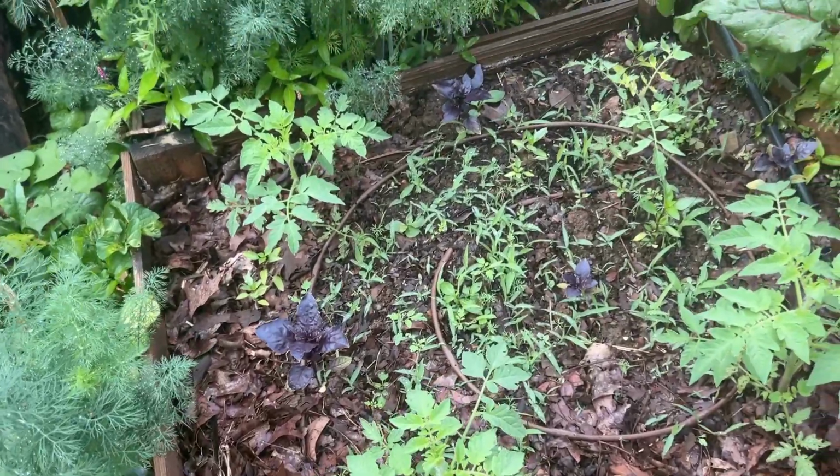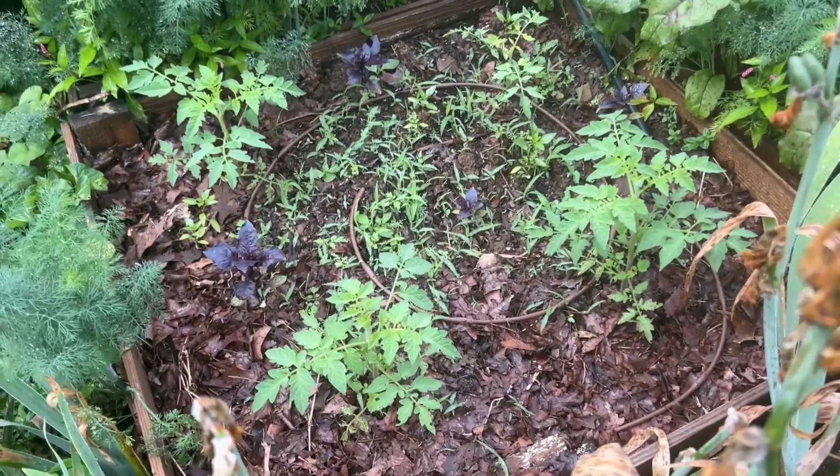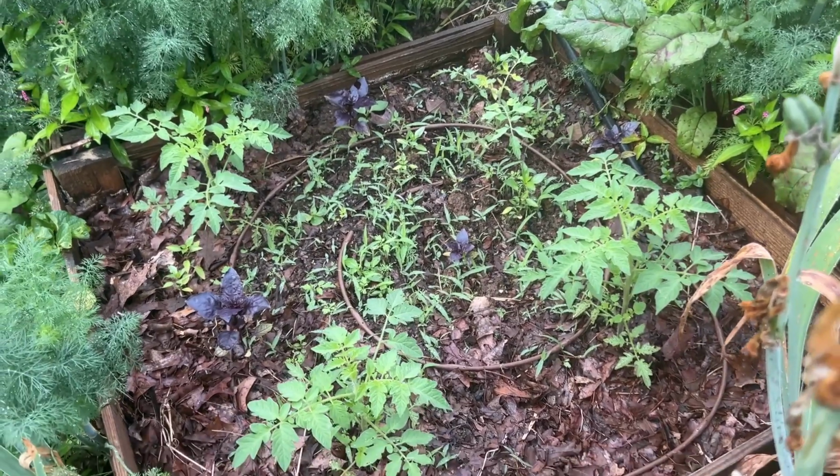Okay, just real quick, look at that purple basil. I just walked by it. And those tomato plants, they were tiny last time I showed you this garden, which was a week or so ago. And that is crazy. I am so excited.